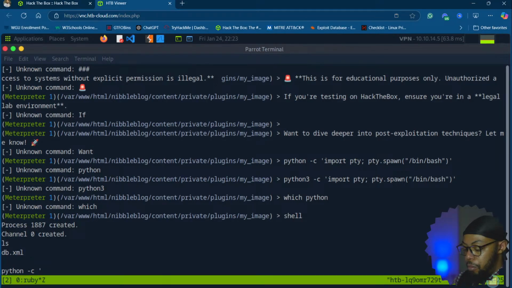Import pty colon pty. I'm just typing it in because the copying function is acting like it doesn't work. Oh no, you don't. I can't even back. So I have to put it string by string.